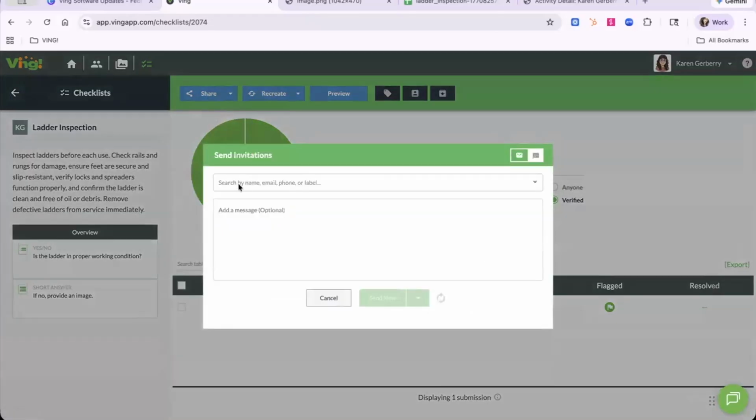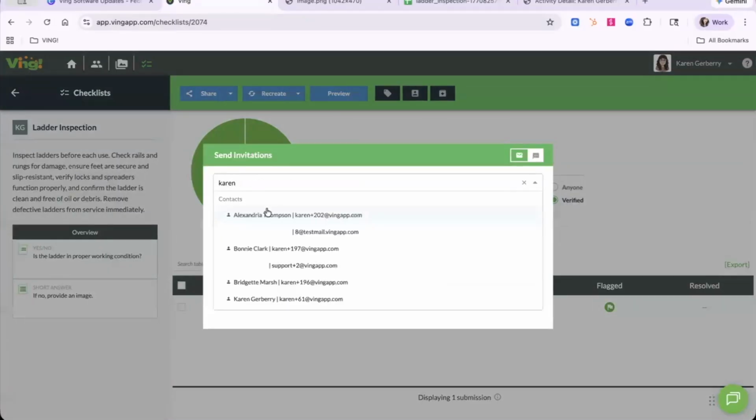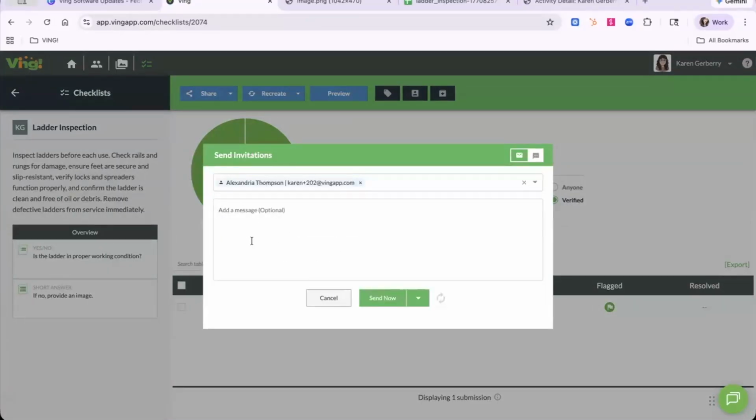You'll put in the name of the person you want to invite and a message if you'd like. There is a new repeating icon next to the send. So you have all your normal options. You can send it right now. You can schedule it in the future with this drop down arrow. Or if you click this repeating icon, you can decide how often it gets repeated. Do you want it to go out every day? Is it something that's maybe just once a month? Obviously 7 days would be once a week.